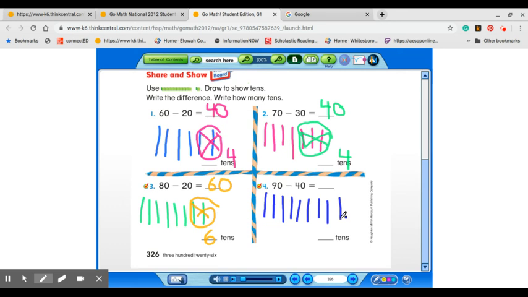Now, out of 90 minus 40, we're going to take 40 away, and I'm going to change colors again to help you see that better. And I will circle 4 of the tens, and I will X those out, which will allow us to see what 90 minus 40, the difference, is. And now let's count 10, 20, 30, 40, 50. I hope you got 50 for your difference. That is the answer to a subtraction problem. And we will write 5 and 0. And then we will think how many tens are in 50. And we know that there are 5. So we will write the number 5.